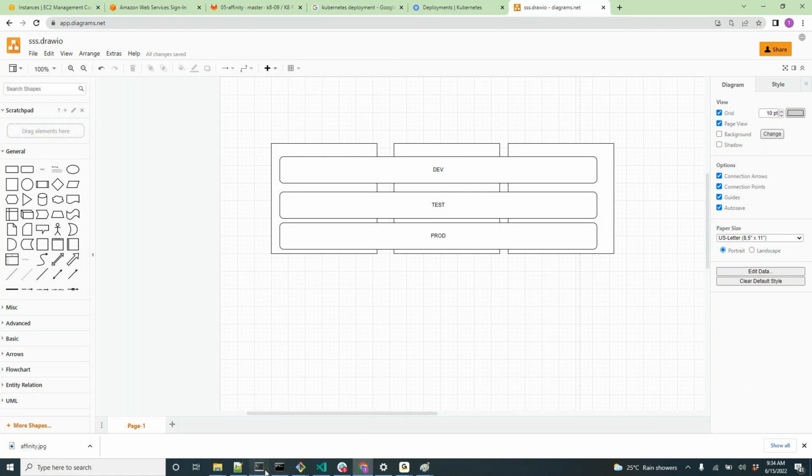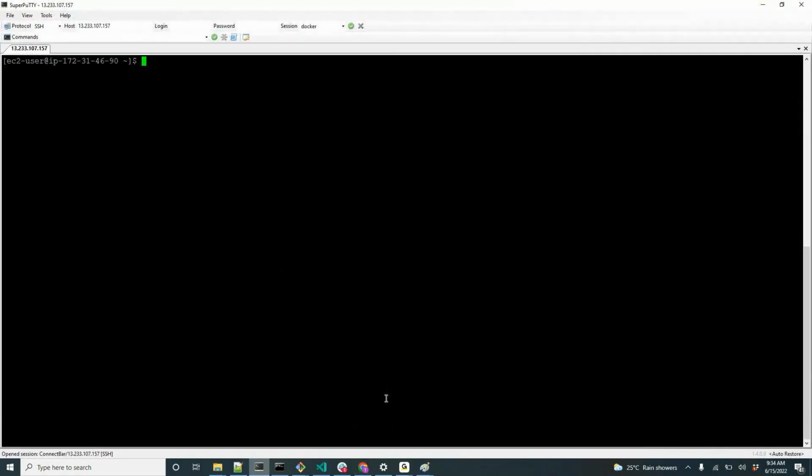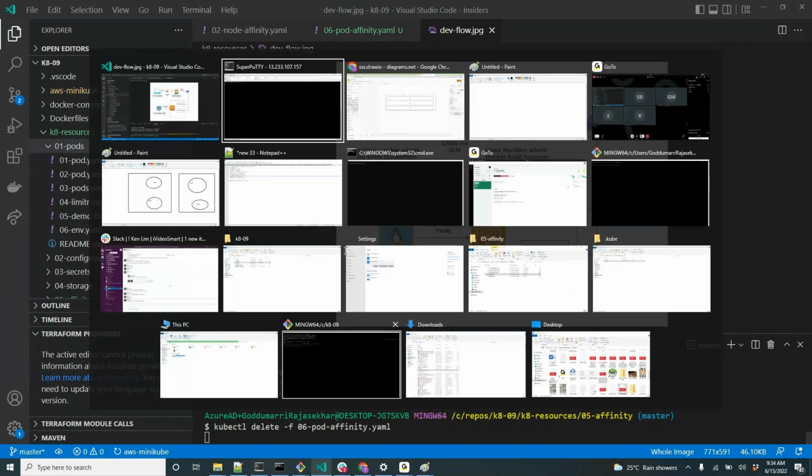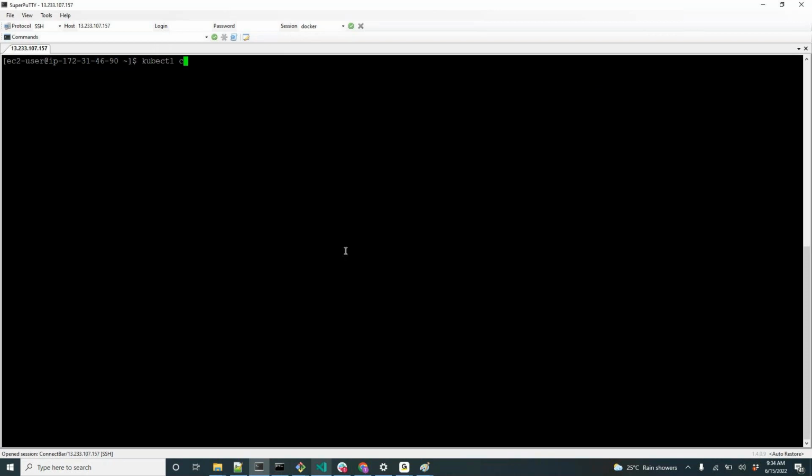So how to create a namespace? Let me delete this. Simple command: kubectl create namespace dev.